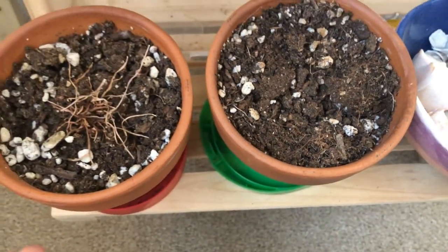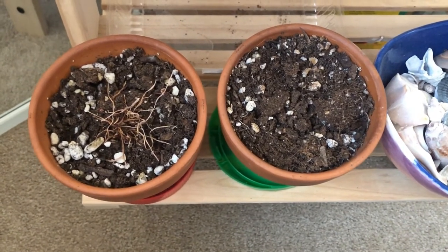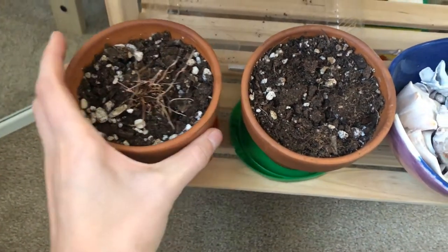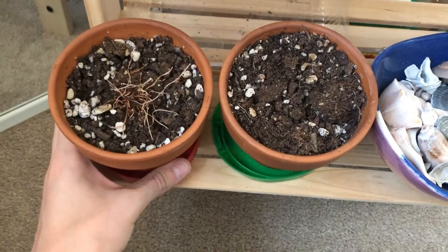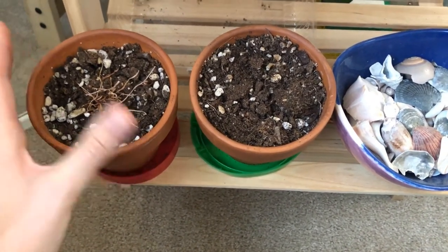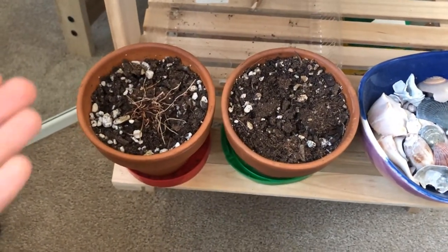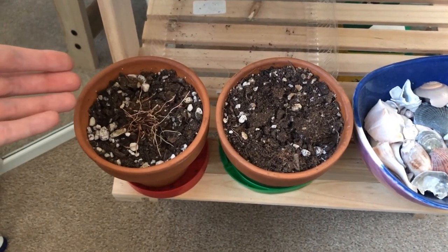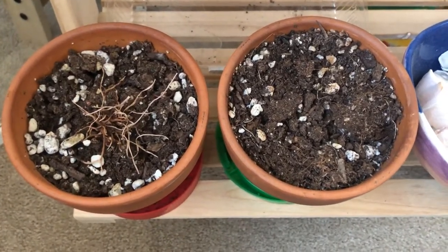I truly have no idea what I'm doing. I have no idea if I took them out of dormancy too early, if I put them into dormancy at the wrong time of the year. I really have no idea. So I'm just going to, I guess, keep watering them when it seems like all the water has been either evaporated or absorbed by the roots. Because they're getting lighter after I water them, so it makes me think that the water is going somewhere. Because these are drying out sometimes faster than my plants that actually are growing, which makes me think something is happening down in there.